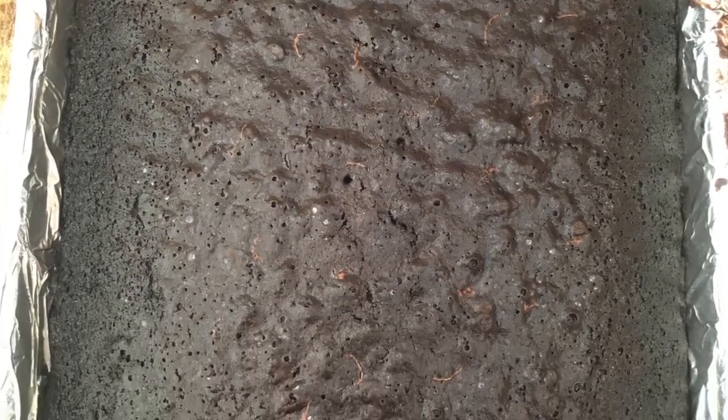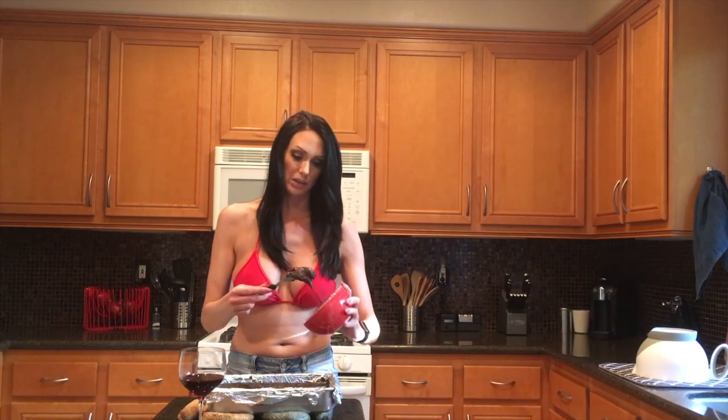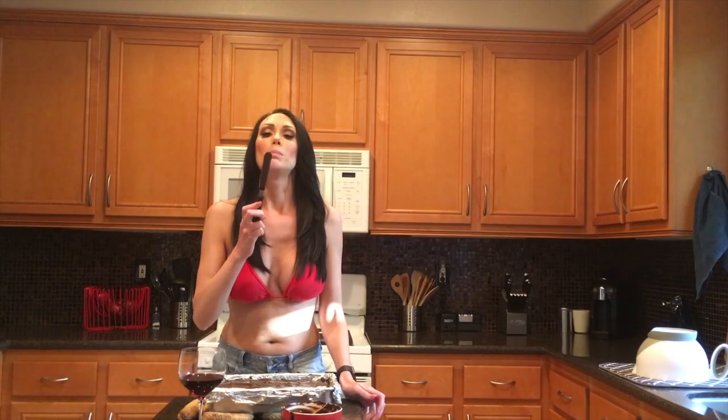And next we're going to frost it. Okay, we're back. I pre-made this fudge icing previously. That's why we call it pre-made. We're just gonna plop it on top and spread it nice and thick. And there you have it.